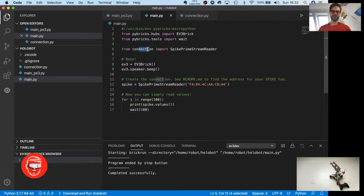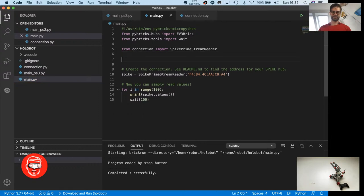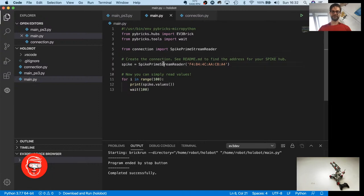So this imports the stream reader from the connection.py file that we just did. We don't need the beep. Okay. The spike is a stream reader, and we need the Bluetooth address. Now this is not my Bluetooth brick, this is the address of the brick they have at Pybricks. Now my brick has got a different Bluetooth address. I just looked it up when connecting the other day. I wrote it down in Evernote.